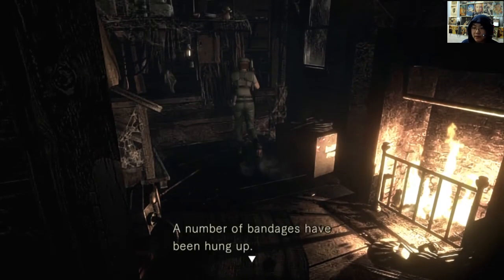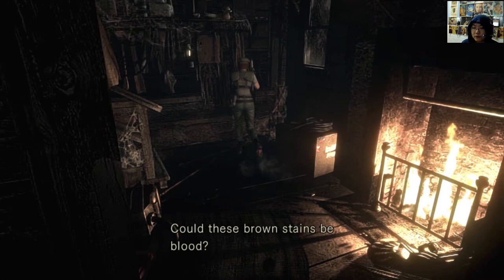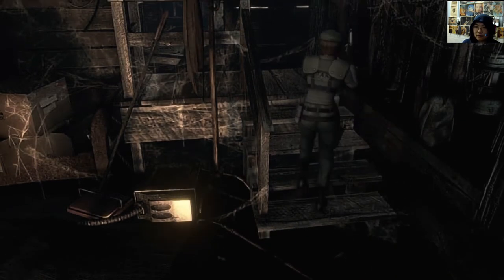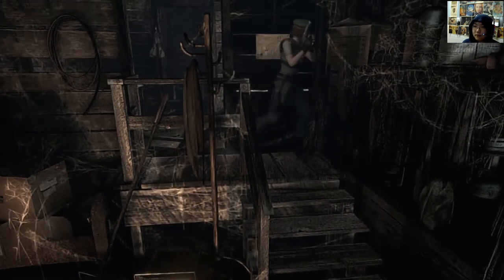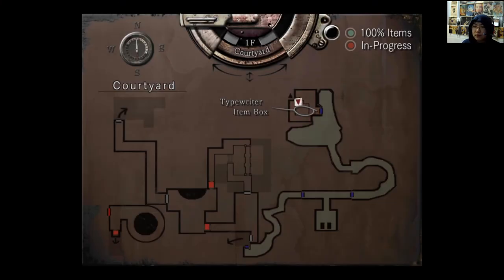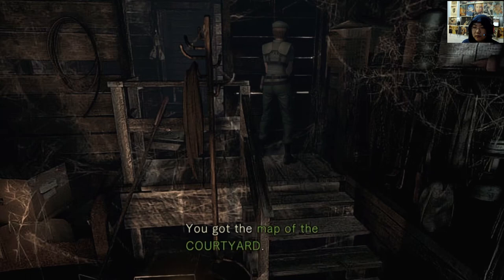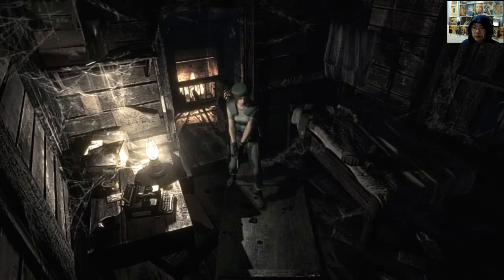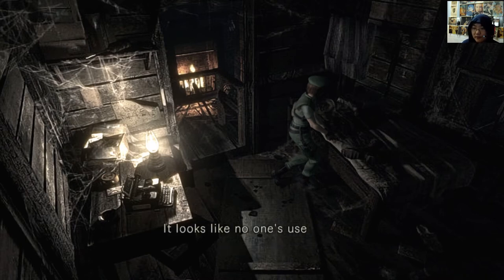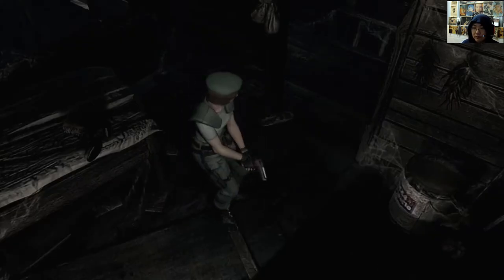A number of bandages have been hung up. Could these brown stains be blood? Oh, you best wish those brown stains are blood. Wait a second. There's a map of the courtyard. Take it? Sure. You got the map of the courtyard. Oh, could it be a safe room? A crude bed. It looks like no one's used it in a long time.